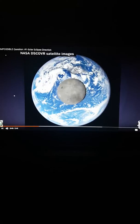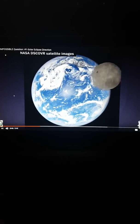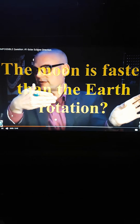Now let's just hold on a second there. Again, everything they do is backwards, so they show an anti-clockwise motion of the Earth and the moon, but we're spinning so fast that it makes the moon and sun appear to be traveling from east to west. People, just go with that explanation. Whatever, let's continue. If we're looking down on the Earth and we're at the moon, we see the Earth spinning, but the moon is moving faster.